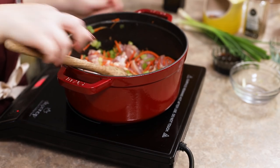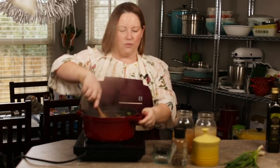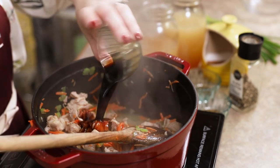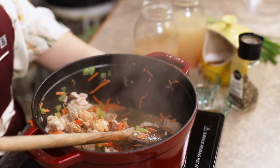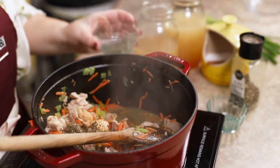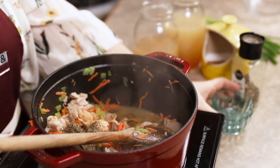Okay, these chicken thighs are looking nice and cooked. So we're gonna start adding in our seasonings. Ooh, it's getting steamy in here. So we've got some soy sauce. And I love soy sauce in this soup. It gives it such a different flavor than just a lot of salt would. And that was dried basil, and this is dried thyme. Almost forgot.